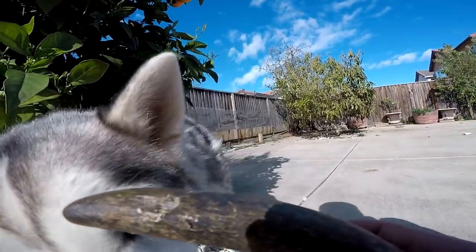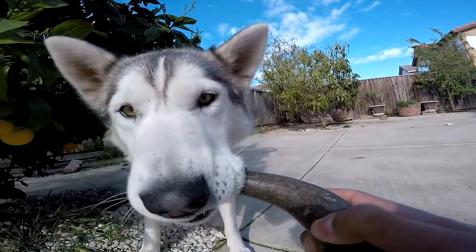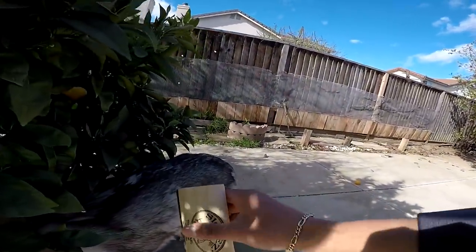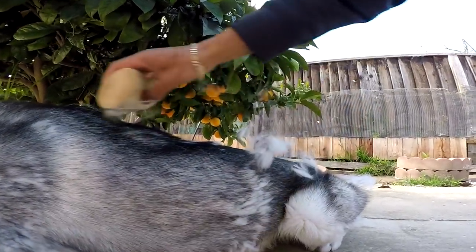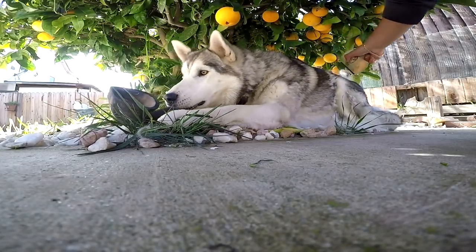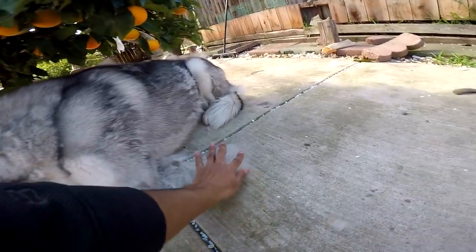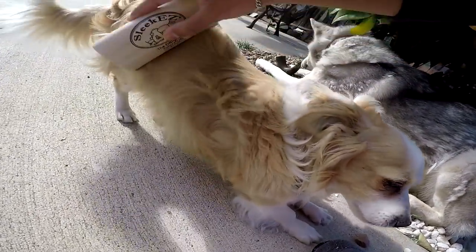Oh, I like how it flakes. Good boy. Let's test out this grooming tool. It seems like it is going to pull a lot of his dead fur. So here we go. No! Seems to pull way more dead hair than the Furminator. It is metal. You want some too, the fruit? Like that, the fruit?